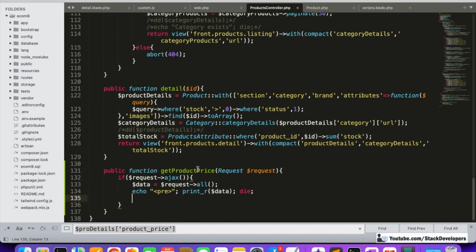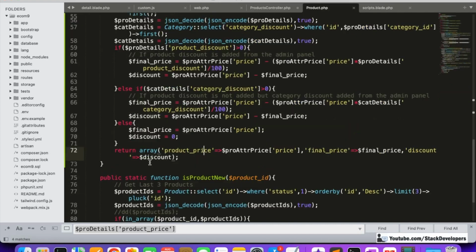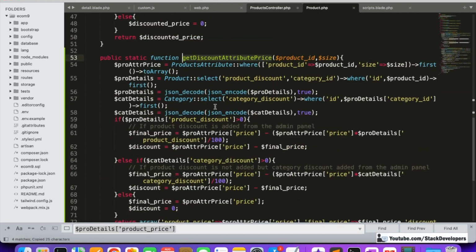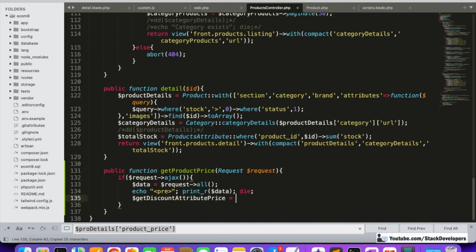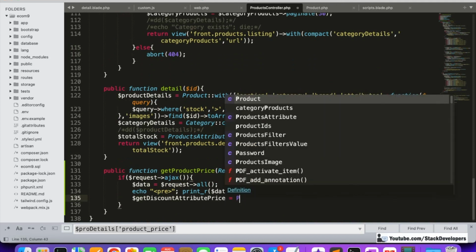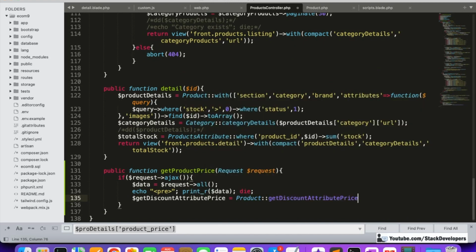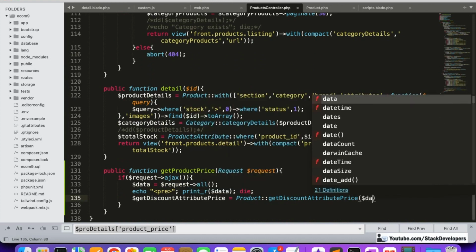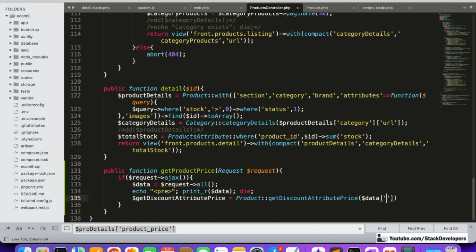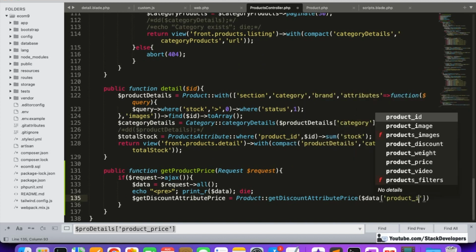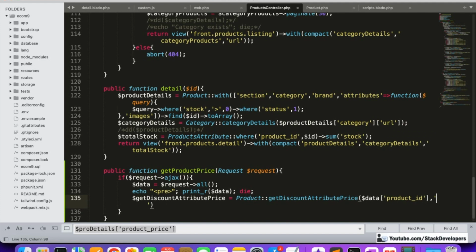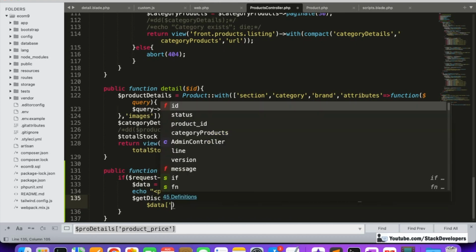Here we can, same way, like this one function, product. Here the first one is that product ID, and this size, that is dollar data size.